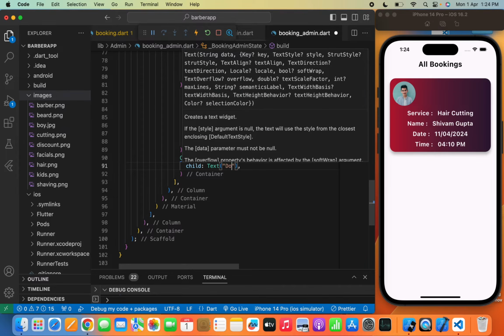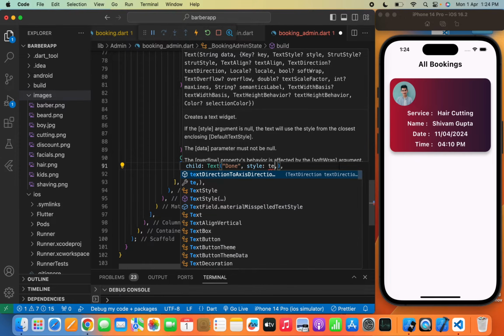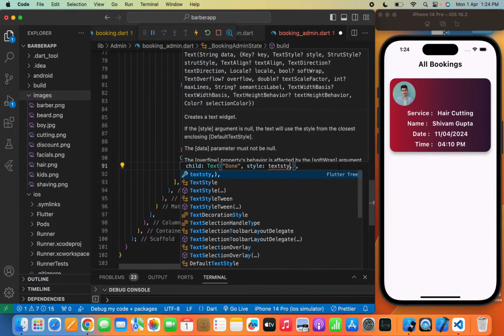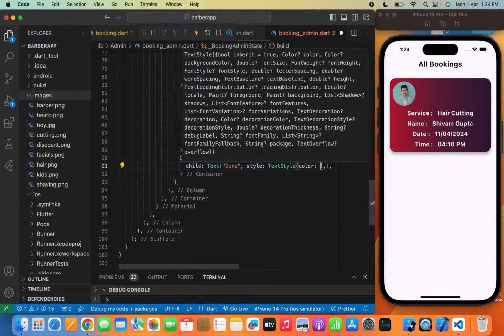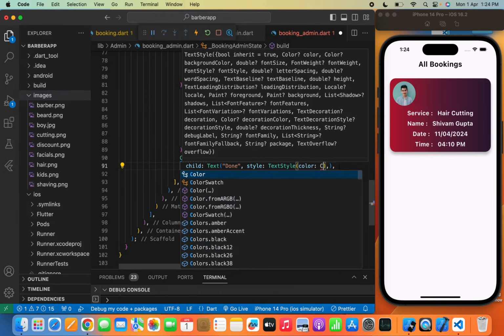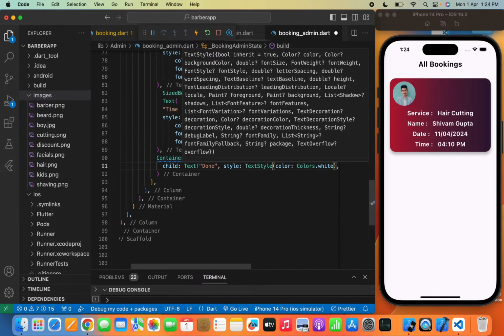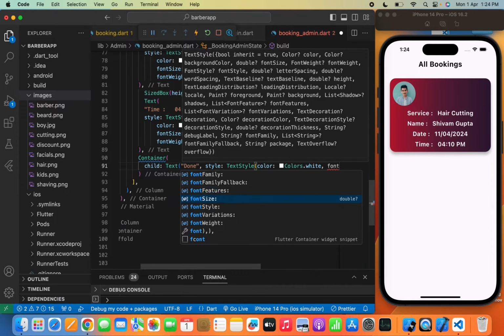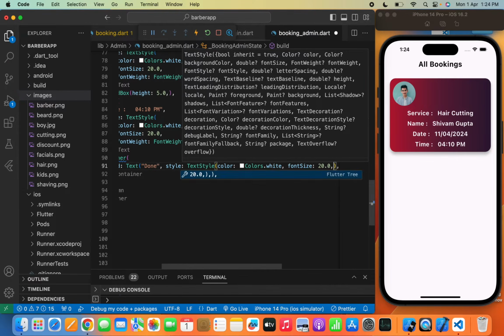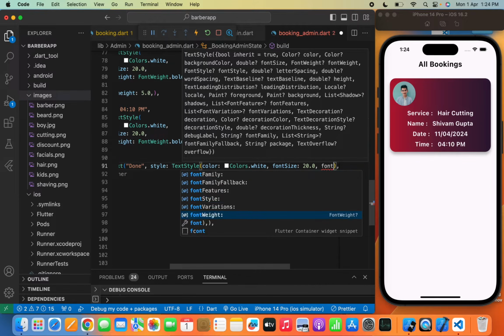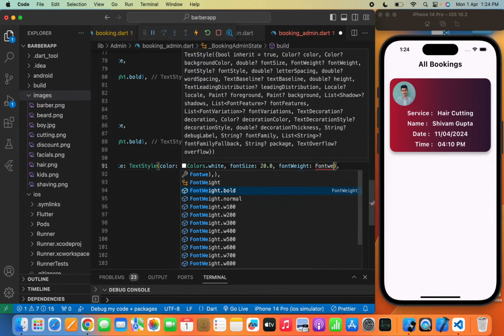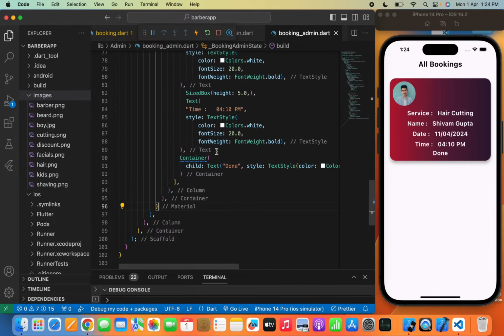I will write Done, style, TextStyle color equals Colors.white, fontWeight bold.